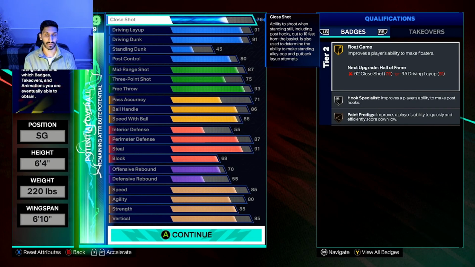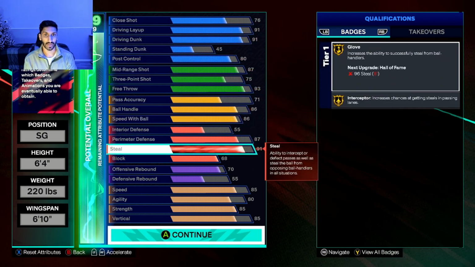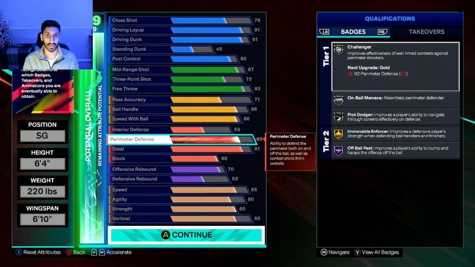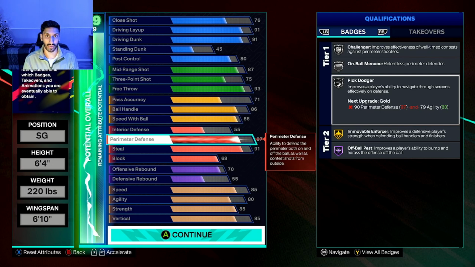So here is build #1, and it's actually really great all around, a great two-way build, where I would suggest using your first +5 cap breakers towards the perimeter defense. That way you can make it go from 87 to 92 and get all these badges on gold. Then you'll have a remaining 4 cap breakers, at least if you've been claiming them each season.